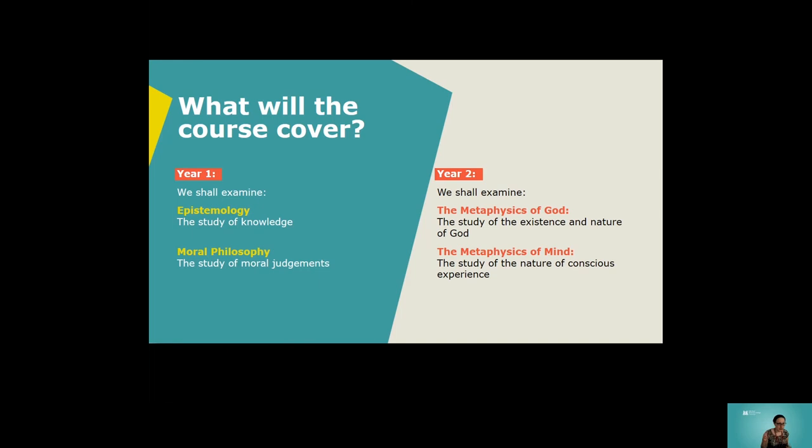At the end of moral philosophy, we also look at meta ethics, which is a study of the language of ethics. What is ethics when we say something is right and wrong? What does that actually mean? That's the first year. There are two units in the second year. We look at the metaphysics of God and the metaphysics of mind. In both of these, we are looking at things that lots of people think exist but are not physical. Metaphysics is kind of beyond the physical. So God, the idea of a non-physical being, and all the ideas that come with that in terms of is he outside of time? How can we know about him if he's outside of the universe? We look at arguments for and against the existence of God. We look at whether the idea of God is coherent, and then we look at religious language and think about whether there's any point talking about God if we can't prove anything about him.